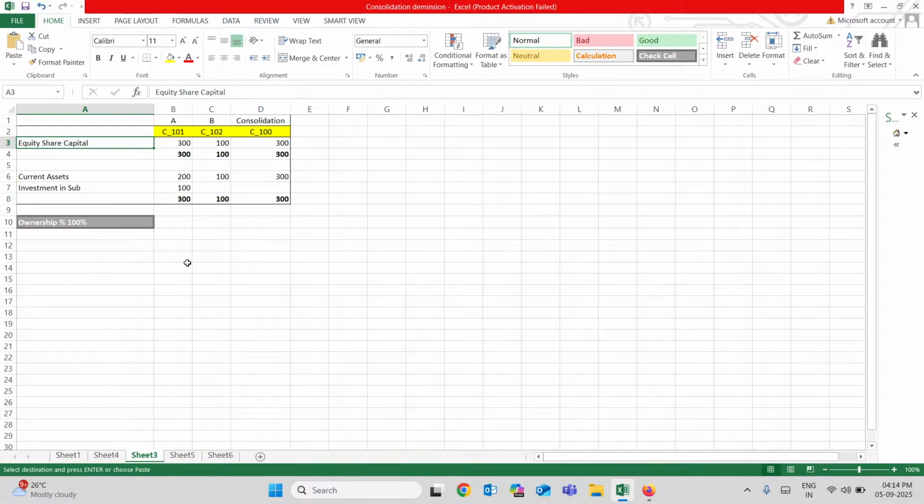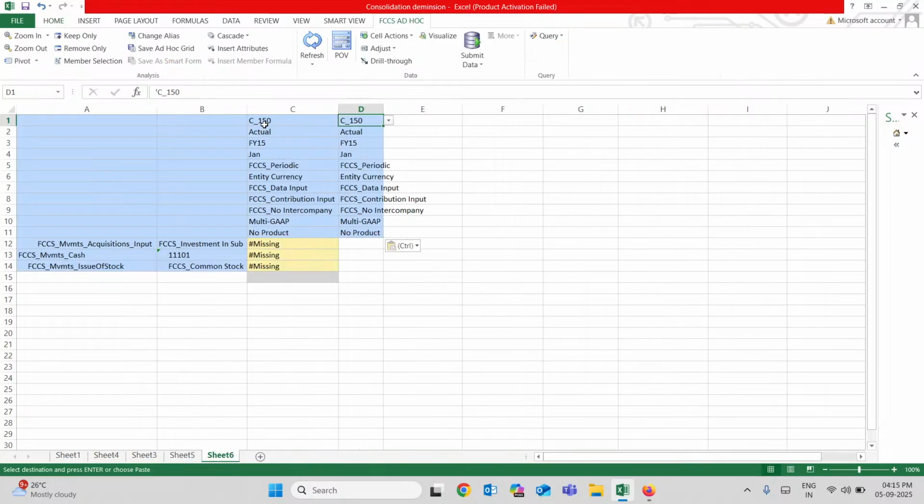Yeah. So see, in this example I have taken, it is C underscore 101 and 102. So what I mean is, A is holding and B is subsidiary. Why have I taken 150? Because this figure is in the application right now. This is our holding, and the subsidiary would be different. It cannot be the same entity or same GL code. We have to give a different GL code. So instead, in the application, there is 160.